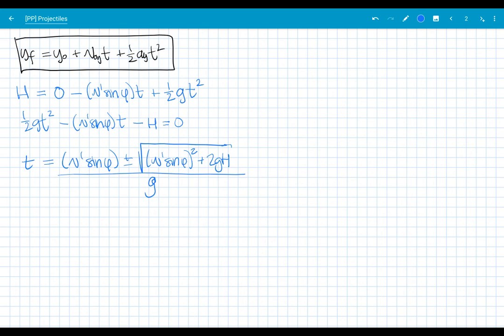Sometimes, when you're doing a math problem, you can kind of get away with leaving the plus or minus, like, oh, hey, there are two possibilities here. Not so much in physics. In physics, you need to analyze your situation and ask yourself if both of them really make sense. And in this case, you wouldn't actually expect to have two times, right? Let's go back and look at our scenario real quick.